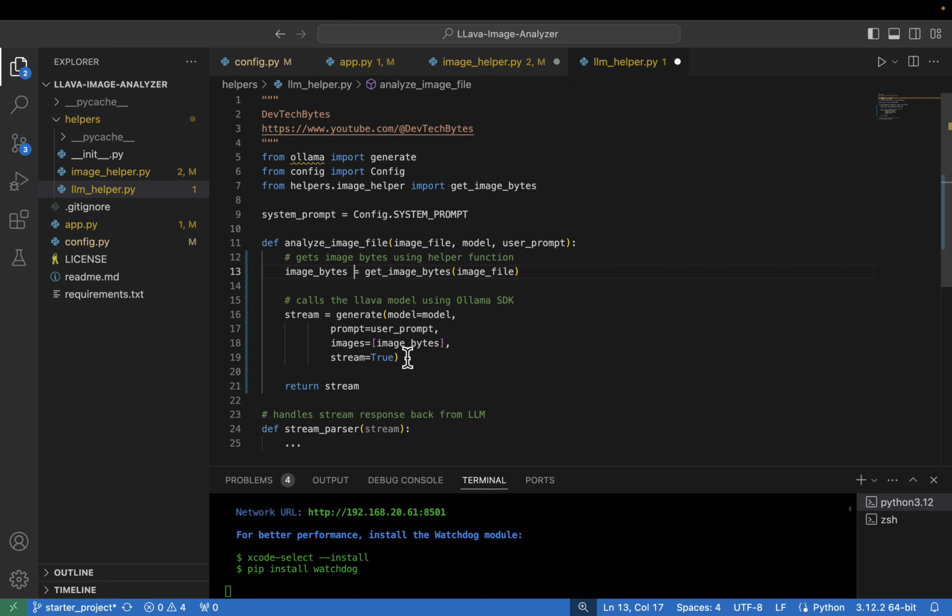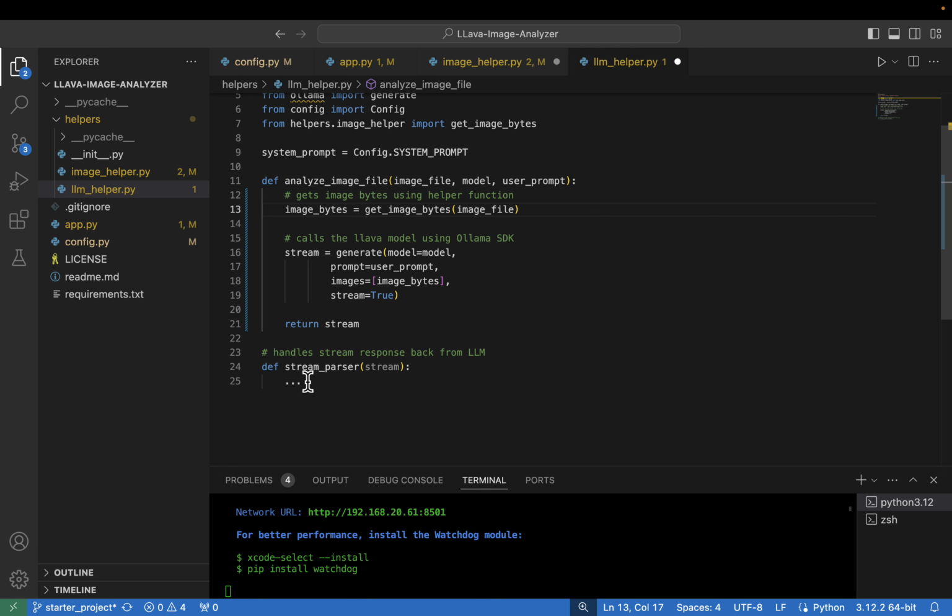And the last parameter that we're going to set is the stream, because we want this to stream back to us, like where you see ChatGPT streams the content as it's coming back. That's what we're going to do here, so that's why we have that set as a stream. And then here we're going to finish coding this stream parser. We get this back in chunks. A stream comes back in chunks of data, so we need a way to parse that out. That's all that function is here.